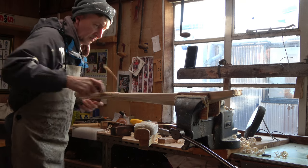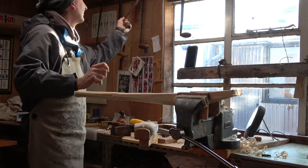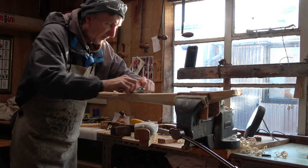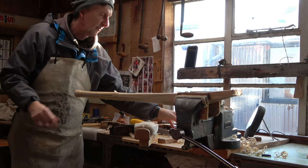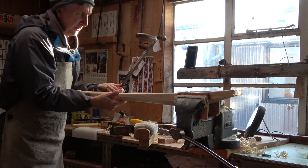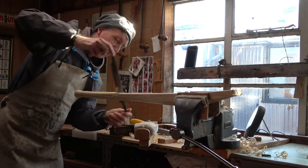I think a lot of people were having problems with flatter face bats because they had to make the handles quite thin in order to get the size for the weight. So, you know my opinion, I'm not a big fan of flat faces. No, I tried them like everyone else, and I found they were just causing too much damage around the side. Yeah, it's just a lot of stress.